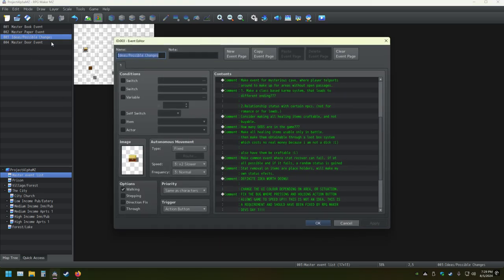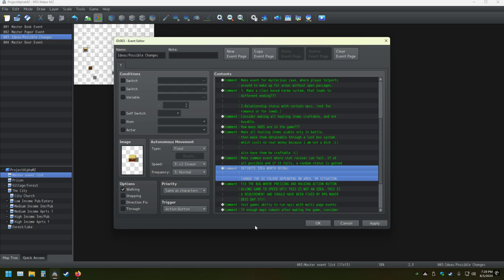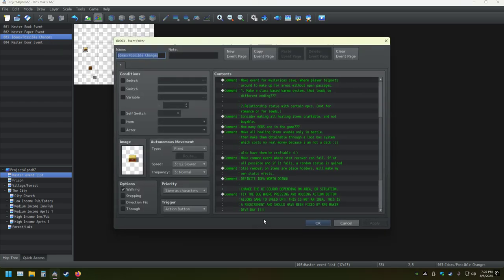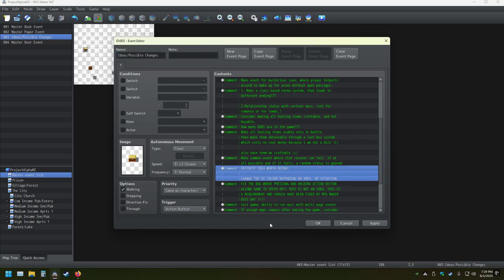And it was what? Common event where state recovery can fail, if at all possible. And if it fails, a random status is gained. Oh, yeah, so I have done that one already, because I've made my own. Oh, what was it again? Hold on, let me check. Yes, status removal items have been made. So that one is done. Yes, this one is also fixed.